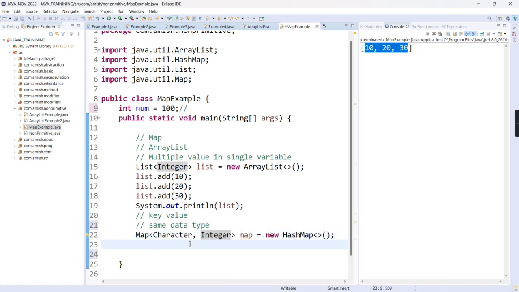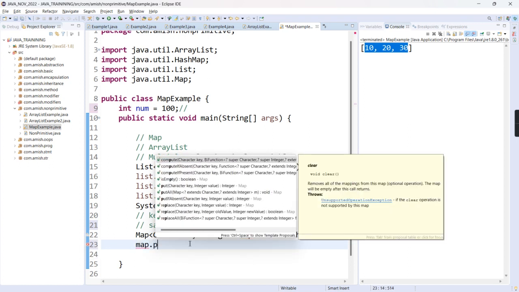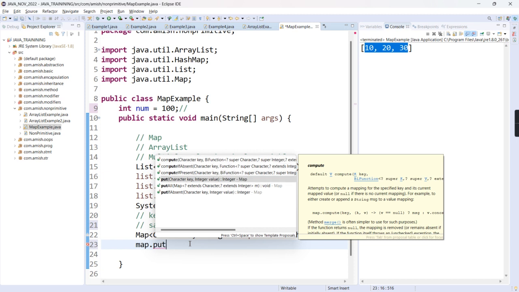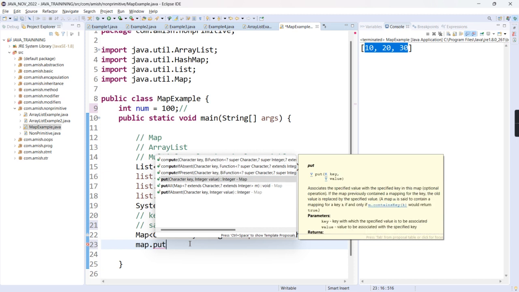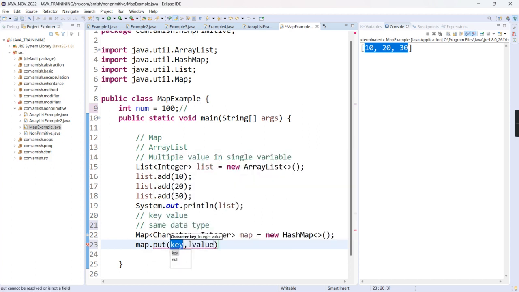Now how can we add a value into that map? Map dot, we have one method, put. Map dot put means we want to add some value into that map. Now we have to give the key name, then we have to give its value.